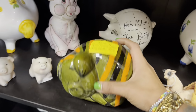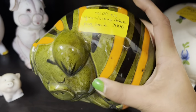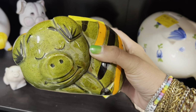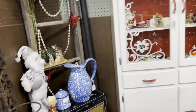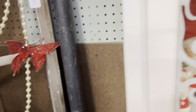Look at this one, is this, that's Japan? That's so funny. It's only $6. It's missing its stopper, but it's in really good condition, and I haven't seen one like it before, so I think I'm gonna go ahead and pick this one up too. I am not making it far. I like Mrs. Claus bobblehead, but she's missing Santa. I'm trying to sneak past here. The camera's probably making people dizzy.